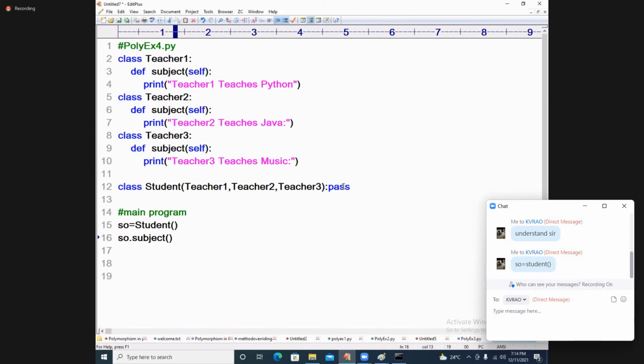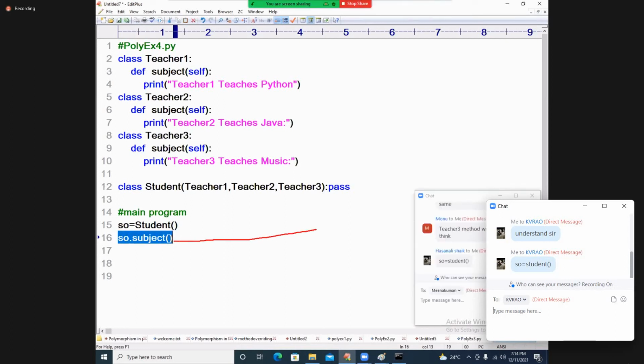SO dot subject. Because of SO dot subject, do you know what is happening? SO dot subject, where is it going? It goes to student only. It looks for the subject. Which subject is given the preference? The one from teacher 1. First in, first out. This is called, first of all, multiple inheritance.